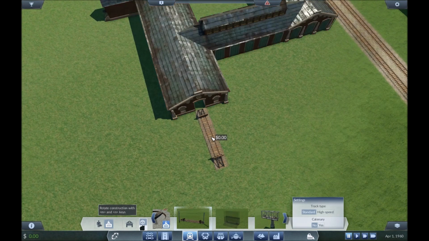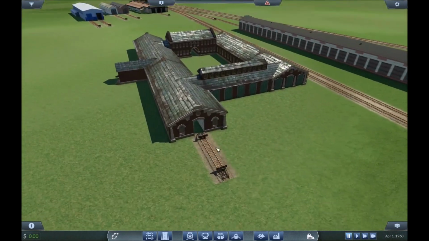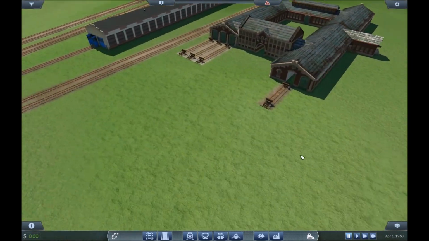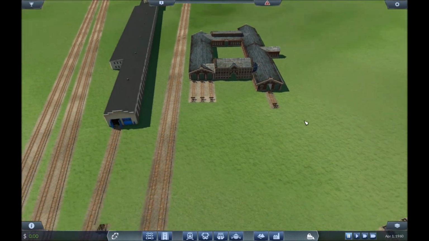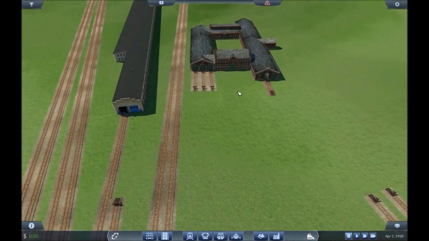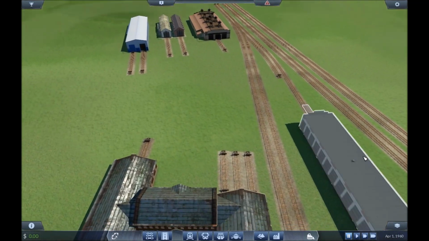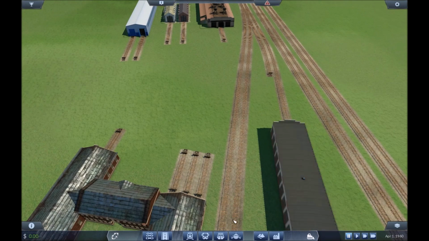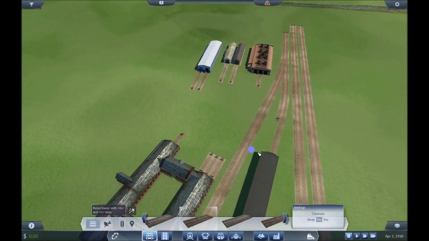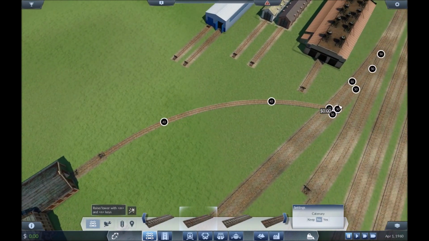So I'll have the shunters running up to these. Just have to put a bit of gravel underneath or something, just to cover that green bit up. Now I'm going to have a little sort of courtyard area in there. Right, now then, how we're going to attach this lot up. So this is going to want to come and join up onto this somehow.